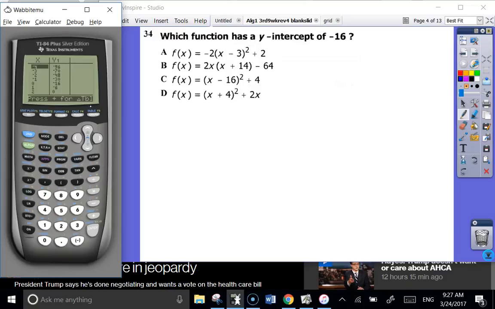So, Mr. Callahan. Yes. So you said you put it in the calculator exactly like this, right? Yes. Hold on, let me do that. And then when you hit graph, you get this. And then how do you find it? Do the second graph for the table of values. Look for x equals 0. Oh, okay. What does y equal? There you go. That's the y-intercept. For the y-intercept, look for where x equals 0.